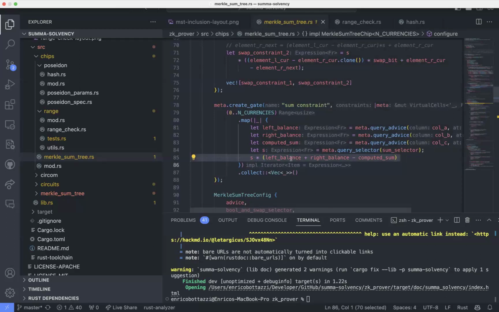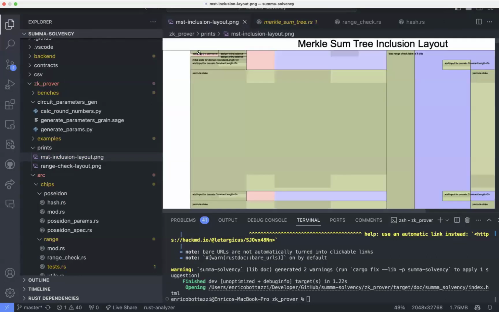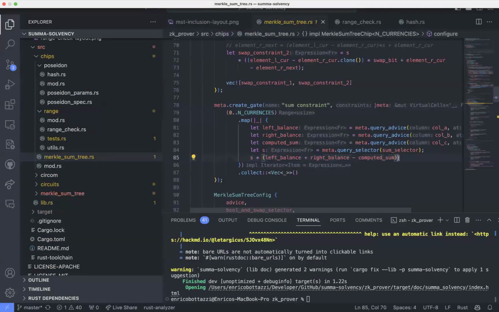So even if, let's say in this first row, this constraint doesn't hold, the constraint will technically hold because the selector will be equal to 0. This expression will be 0 times something and will be equal to 0, so the constraint is met.